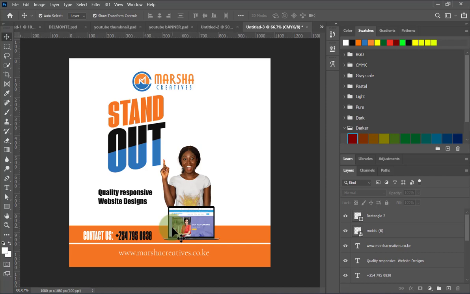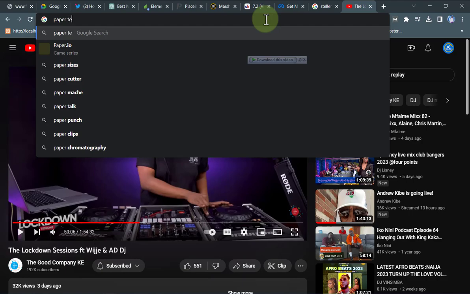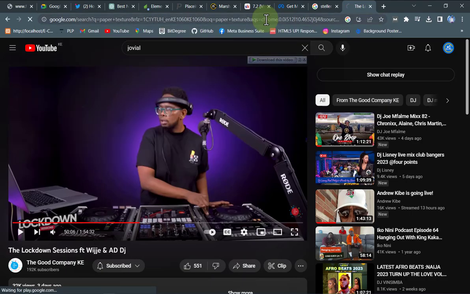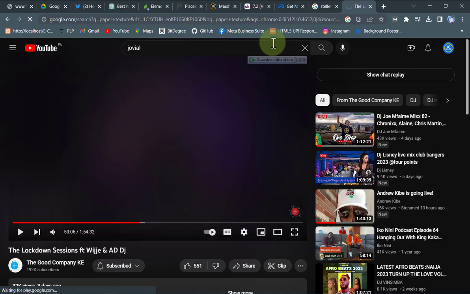Then I feel the background is too white, so I'll bring in a paper texture. So just get a paper texture. Just search on your browser.